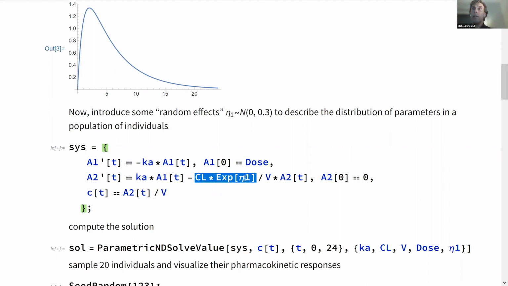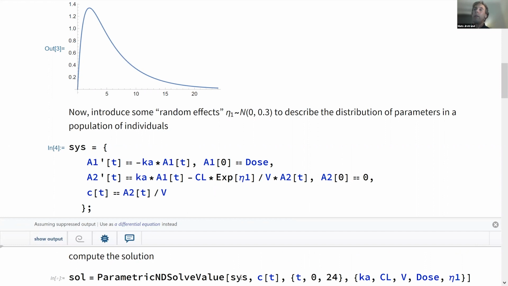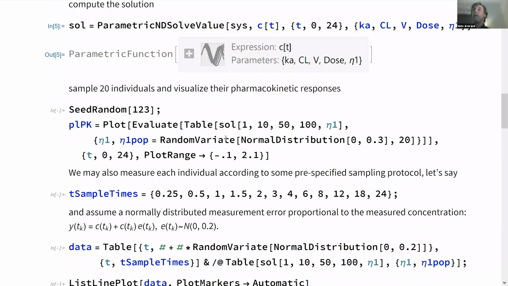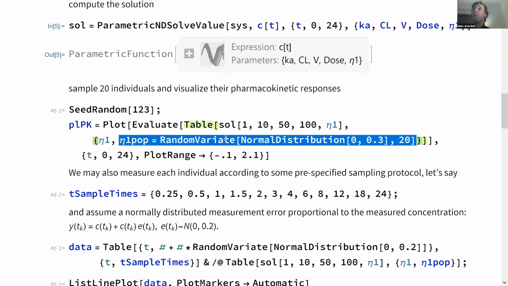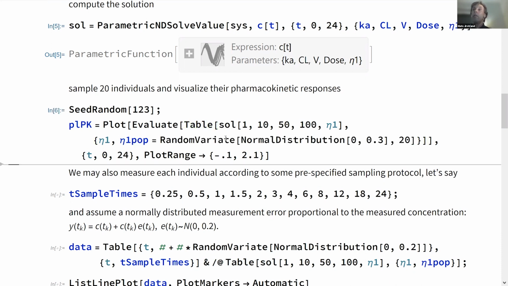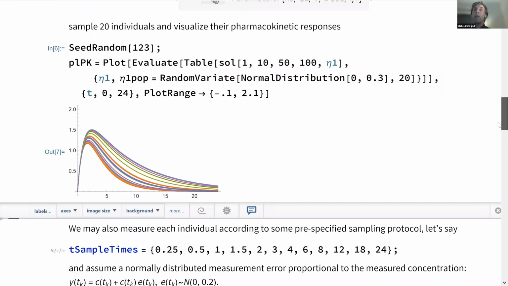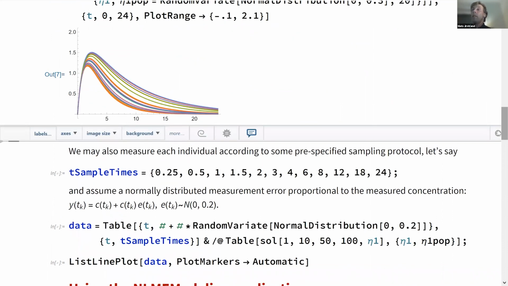random effects here. So if we specify that solution and in the same way look at the curves for this, here we now take 20 individuals that we sample etas for, and then we compute the response for those. So this is the underlying model structure, and we have this population of individuals simulated. But now we would like to sample those at particular time points, and then also say that we have some measurement noise here.